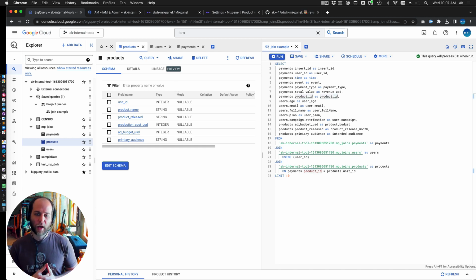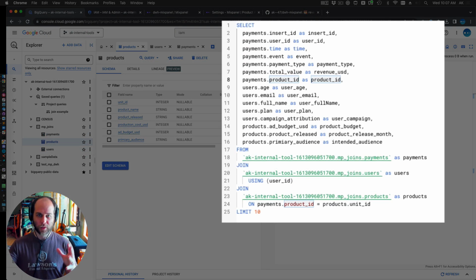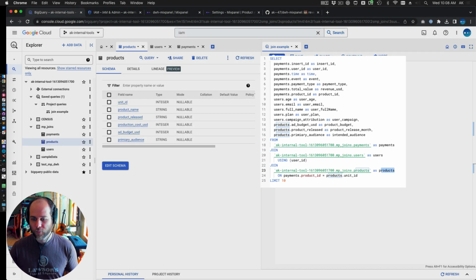On the right-hand side, I have a SQL query which models a join on these three tables. We're taking certain fields from the payments table, certain fields from the users table, and certain fields from the products table. And they're joined together using user ID for the users and payments table and product ID and unit ID for the products table.